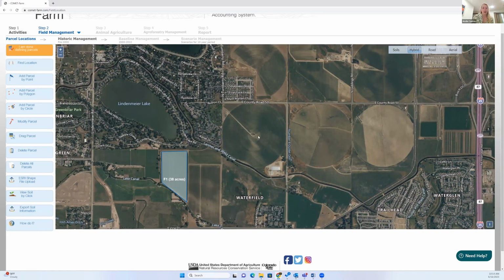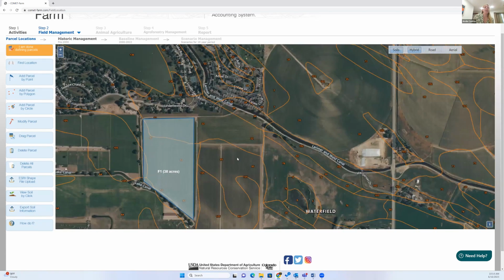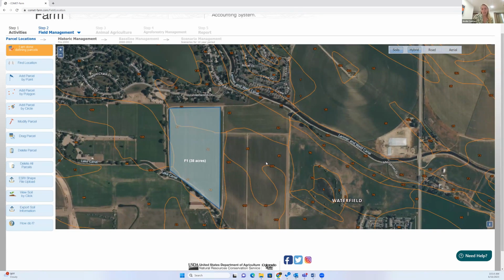The soil map units are included in your fields, and we're going to run models on every map unit in your field and then provide a weighted average in your report. So the more map units included in your parcels, the longer it's going to take for your report to generate. You have the option to click on this soils tab. Oh, and it works this time. It doesn't always work. And this allows you to see those map units. Again, the greater number of fields, greater in area, and the higher number of scenarios, the longer it's going to take for your report to generate.